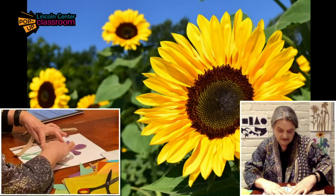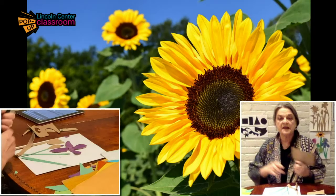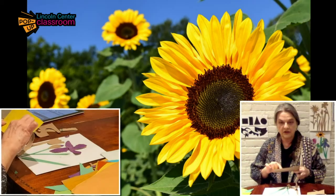All right. So I'm going to go about cutting out a sunflower. And right now I'm thinking about the outside contour. Look at the outside contour of this plant. The flower is like a zigzag edge, in and out, in and out, all the way around the circumference, the outside of a circle shape. So what I'm going to do is try to cut out something with lots of little zigzags on the edge, and then I'm going to put a circle right in the middle out of a dark color. So that's how I'm going to do this.